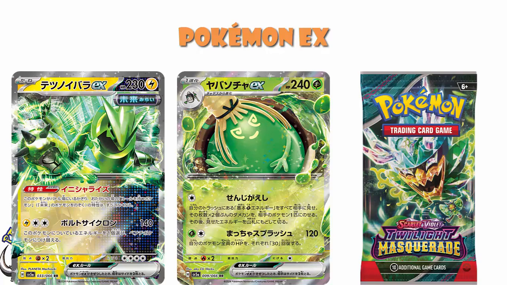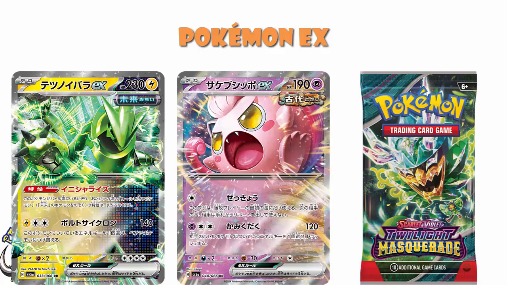Now we know we're getting Screamtail EX, because again, that was in Crimson Haze, so we know that's coming. Best thing about this one, it does have an attack where if you go second on your first turn, it stops your opponent playing supporter cards. Could be pretty good for putting real pressure on in the early game.